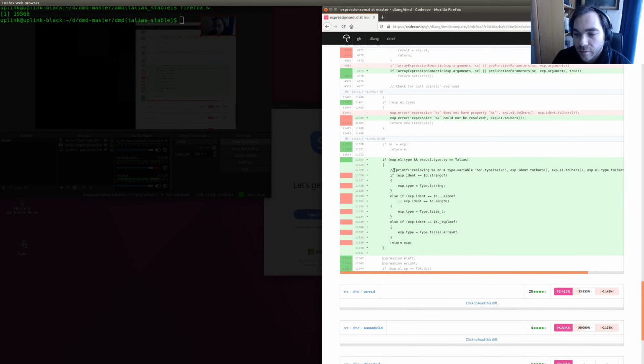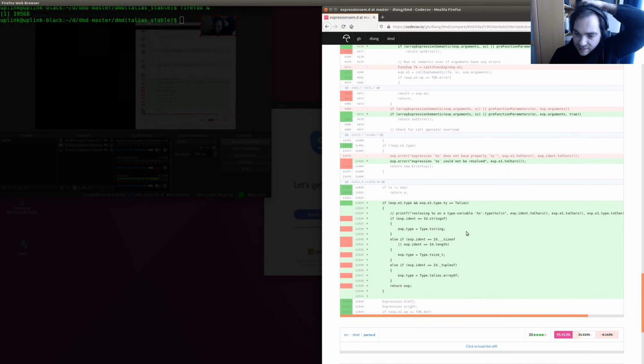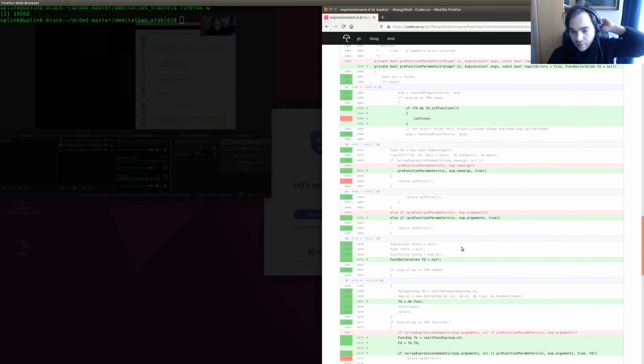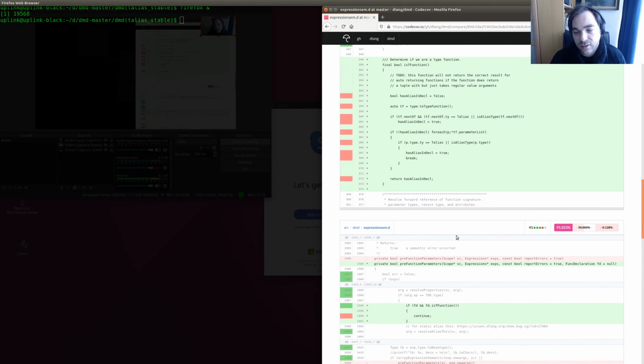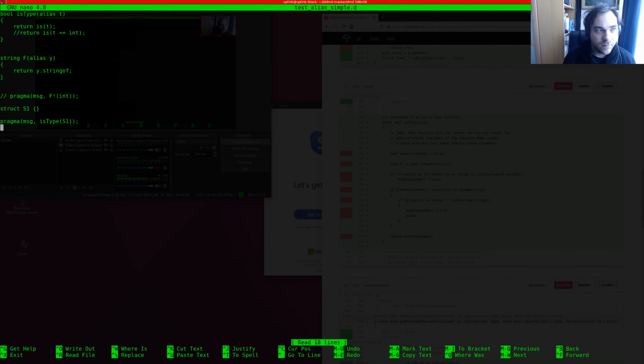Now we are trying to make use of the change that we did before, and let's see if we can get just the size of a type. So let's start with a simple type function. I think I have the test alias simple file here that has one is expression.